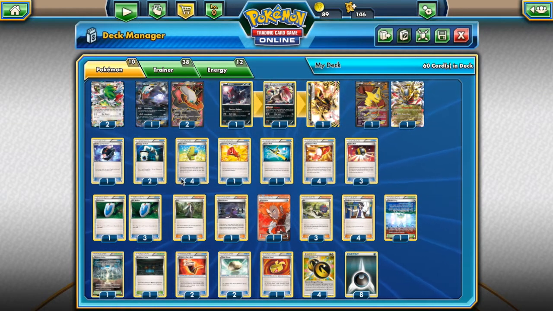Also, if your opponent hits you with a Team Flare Grunt or something, I was recording a video earlier with this where we were playing up against a Mill deck and they'd Team Flare Grunt, they'd Crushing Hammer, and I was able to Energy Switch and just keep that going, so we were able to take some knockouts there.